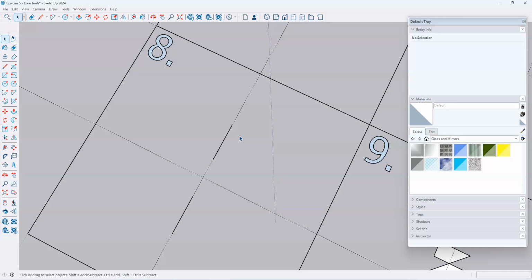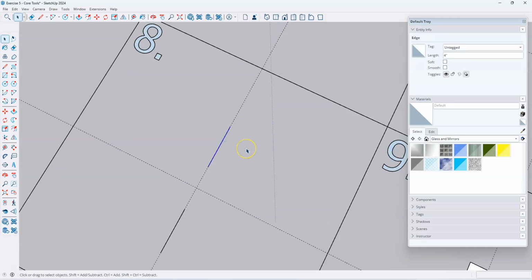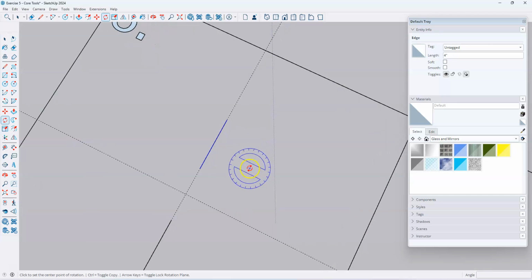The very first line here in box number 8, we're going to rotate 90 degrees. And we're going to choose the midpoint as kind of our starting point for the rotation. So we first select the line, hit Q on your keyboard to activate that rotate tool. You want to be cognizant of what axis you're aligning with.